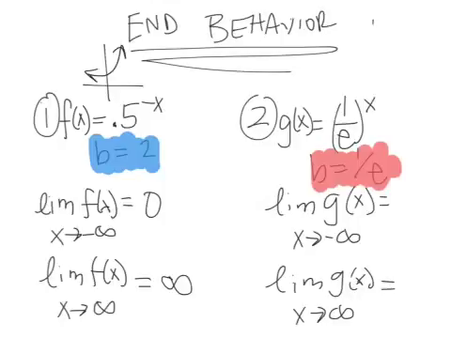Now as we look at this decay function on the other side, I'm really not worried about the accuracy of this function, but I do know that it has no vertical shift up or down. Therefore I'm going to take my lightsaber here, and as x goes to the left forever, that function's value is going to go up to infinity. And as x goes to the right forever, off to the right forever, that function will approach 0.